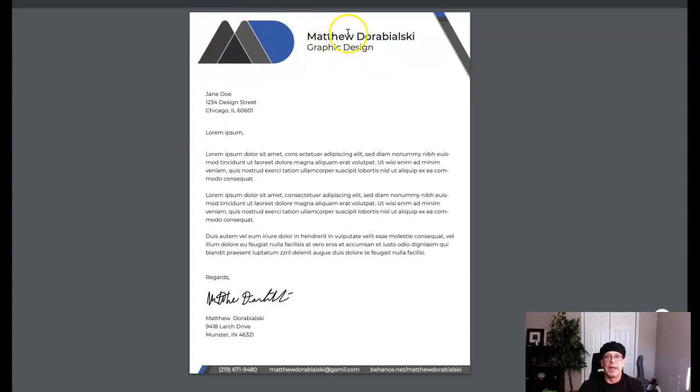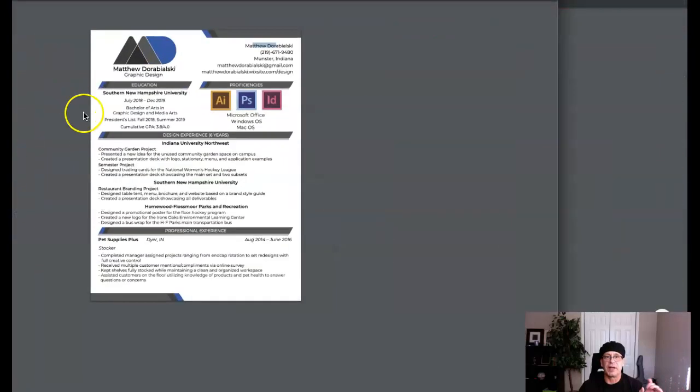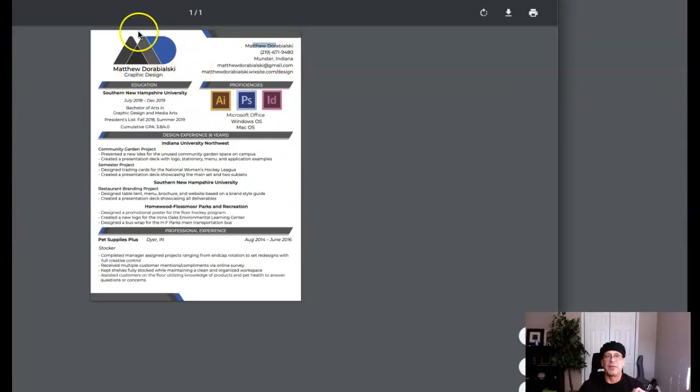All right, so that is your letterhead, right? You have your logo, your name, then down here you have your contact information. The other option is to follow this format where you have the stacked logo. But again, I think the mark might be a little bit too large for the type. Or actually, it's not. It's okay, but the logo itself is a little too large.